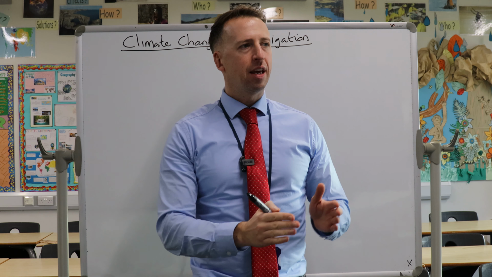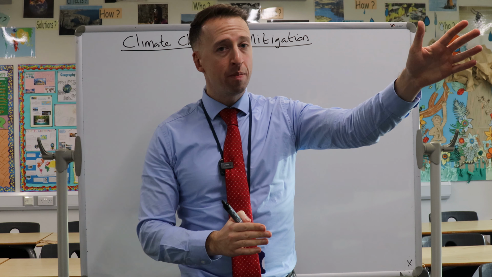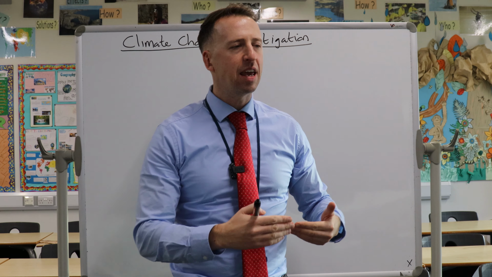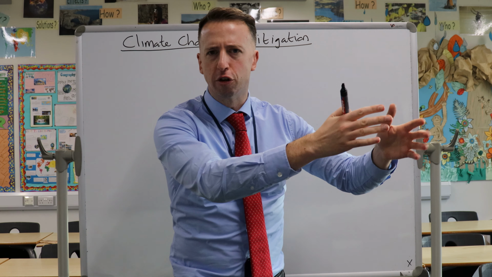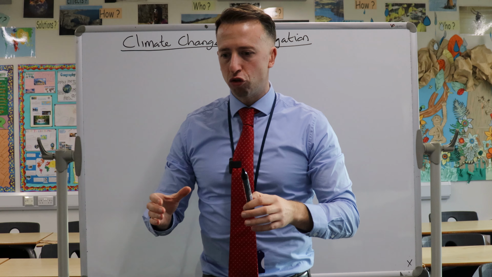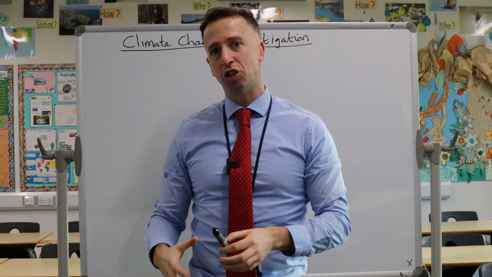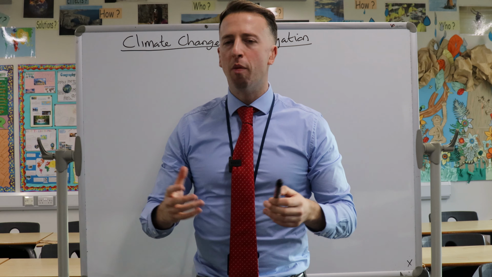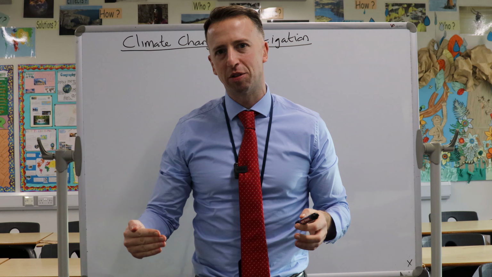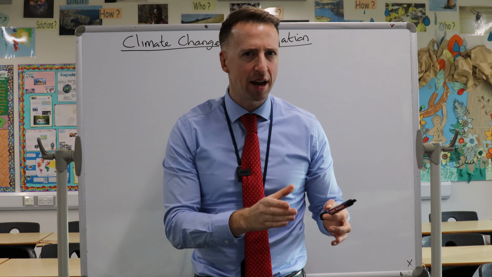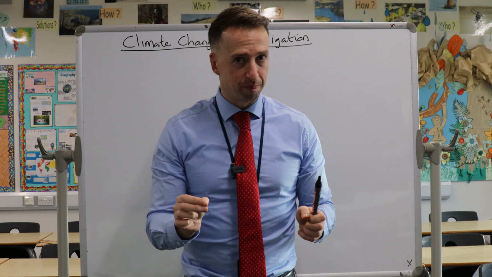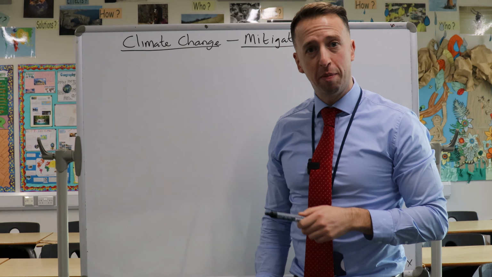So mitigation is all about the long-term reduction of greenhouse gases in the atmosphere. What can we do today which is going to lower CO2 in the future? The adaptation part is countries dealing with the effects of climate change today. For example, the Maldives are becoming flooded in low-lying coastal areas. They need to adapt. Mitigation is not really going to help them right now. So be clear on the two terms, mitigation and adaptation. But for this one, we're going to look at mitigation.